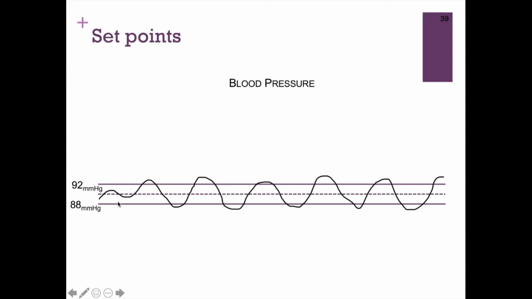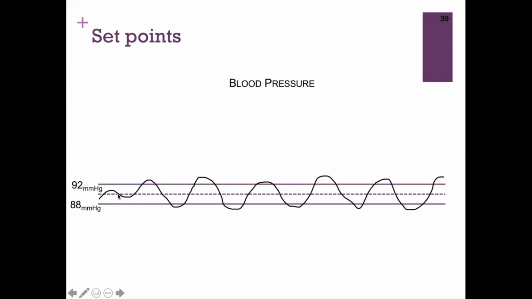It wants to respond quickly, because if we lose blood pressure or gain blood pressure too quickly, it can cause real havoc on our body, right? If I lose blood pressure too quickly, I will pass out. If my blood pressure goes too high, it can risk a heart attack or a stroke. So we need to keep it pretty closely regulated. So it operates right around this 90 millimeters of mercury.